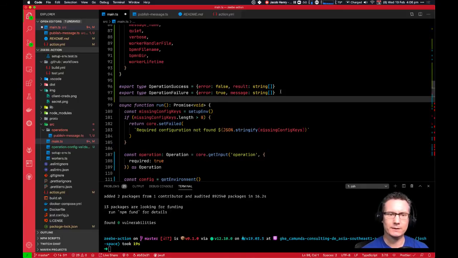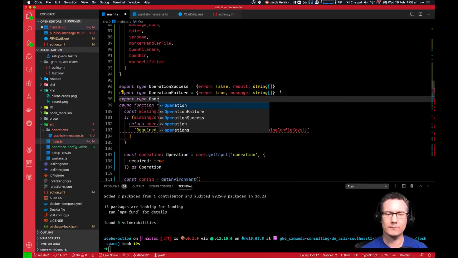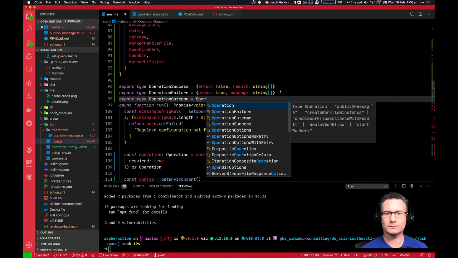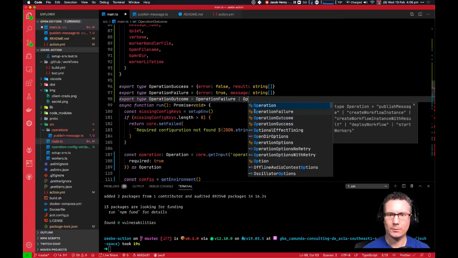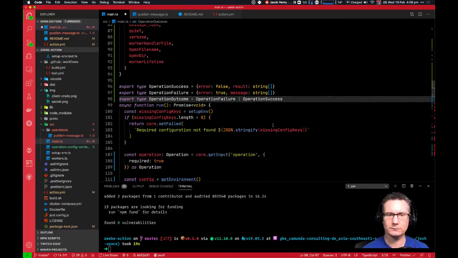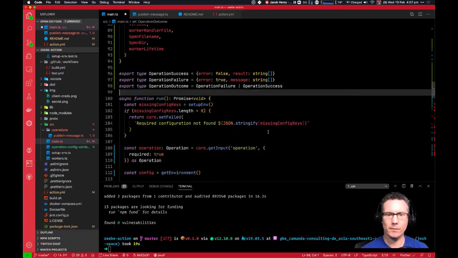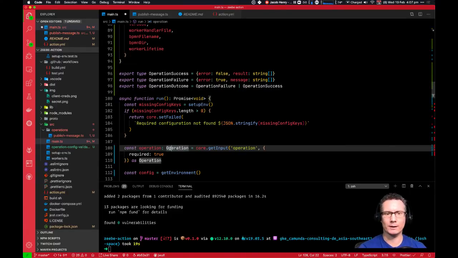And then this is the type that we actually need to export, which is OperationOutcome. OperationOutcome, which is either an OperationSuccess or OperationFailure. Ta-da! What is this? Oh yeah, okay. It should be operation name, really.